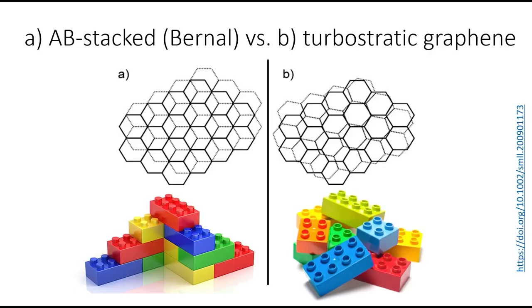What forms in this process is turbostratic graphene, which is disordered graphene as opposed to ordered. Commercial graphene is made by taking natural mineral graphite and putting it under lots of shearing and ultrasonication, producing stacks called graphene nanoplatelets that are very hard to pull apart. But our flash process is done in about 10 milliseconds. The temperature rises to about 3,300 Kelvin in 5 milliseconds — 10^5 degrees C per second — and falls at 10^4 degrees C per second. Because it forms so quickly, it doesn't have time to stack and order, so it disperses into composites much more easily.